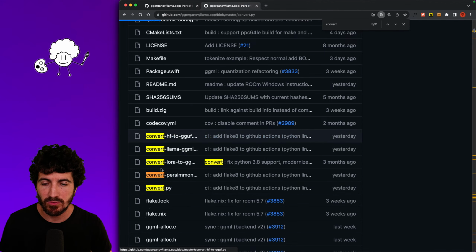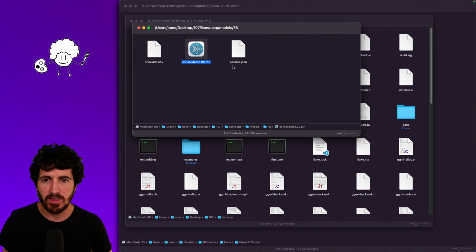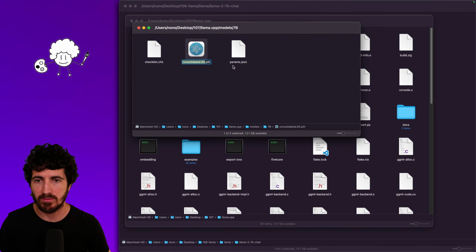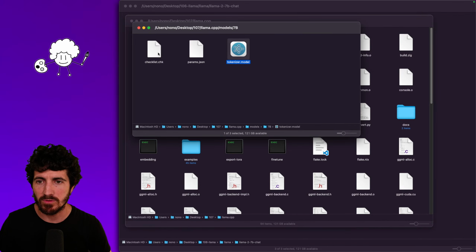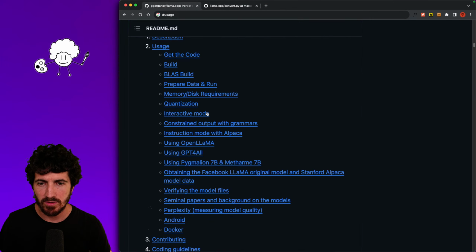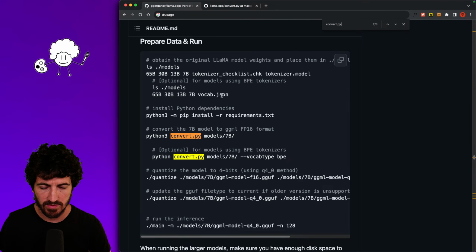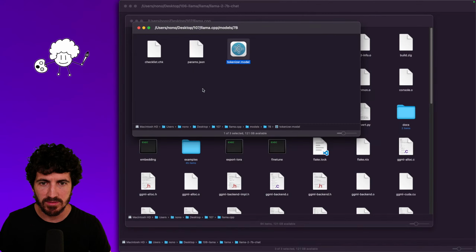Let's look at what convert.py wants. Well, first I'm gonna just name this tokenizer.model. We don't lose anything. And what else did it say there? Convert.py, tokenizer checklist. What is in here?